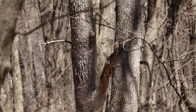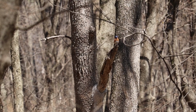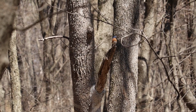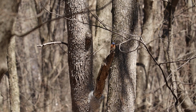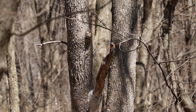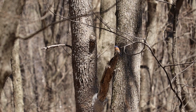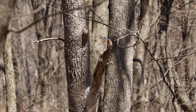Okay, here we have a really cool sighting. This is down in the timber along the creek at Calkins Nature Area, and for those of you that have not seen one of these before, they are kind of shy and they do fly off pretty quick, so we're going to talk really fast about this one. But this is an eastern bluebird. I can tell it is a bluebird, not a bunting, because buntings are smaller and they're all blue. Eastern bluebirds have a lot of orange on the chest and then kind of a lighter baby blue color on their head. So this tells me this is an eastern bluebird.